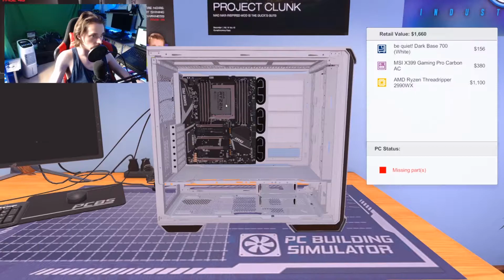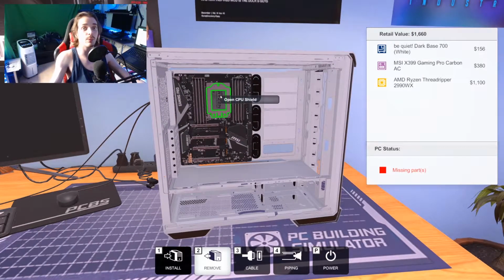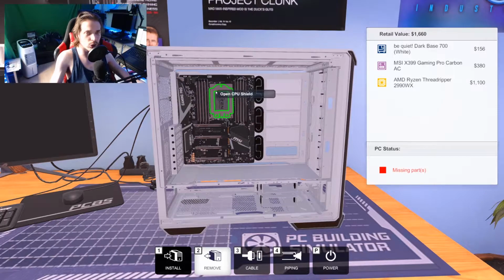There we go. Bam. And then we close the retention arm. And the CPU is in place. That's basically how you do it. It's not that difficult, guys. There's a little triangle or an arrow on the CPU and the socket. Make sure those are aligned, otherwise you're gonna have a bad time.